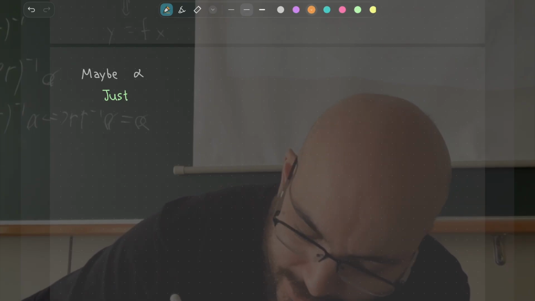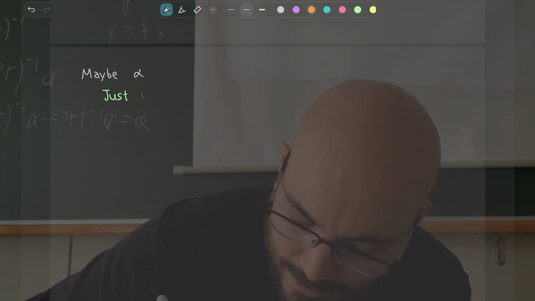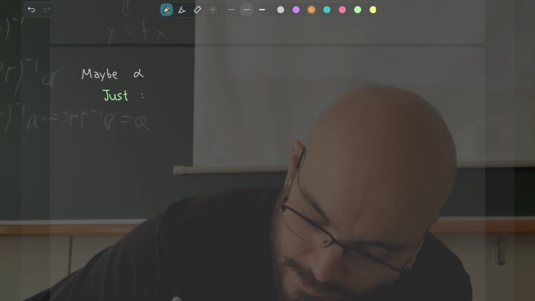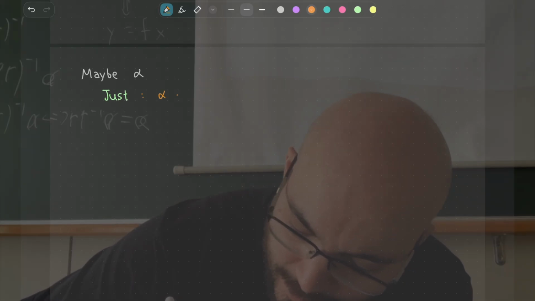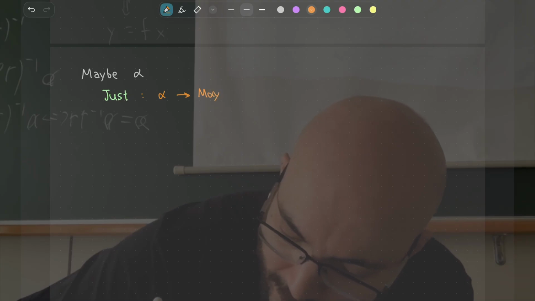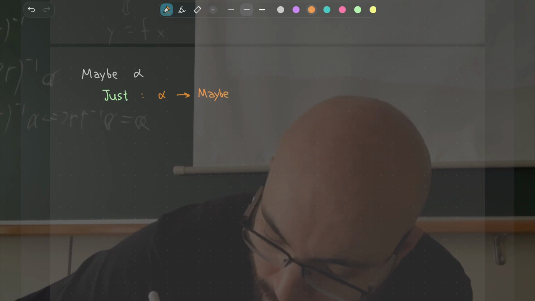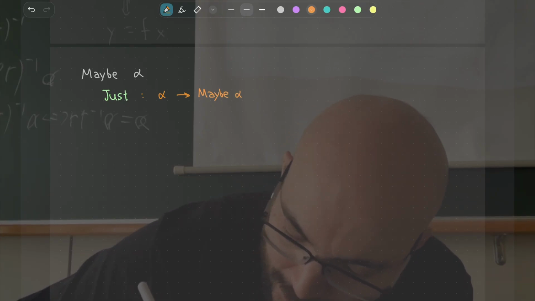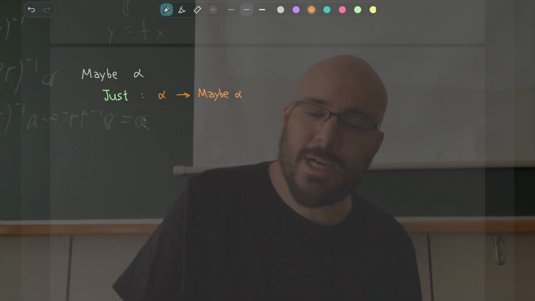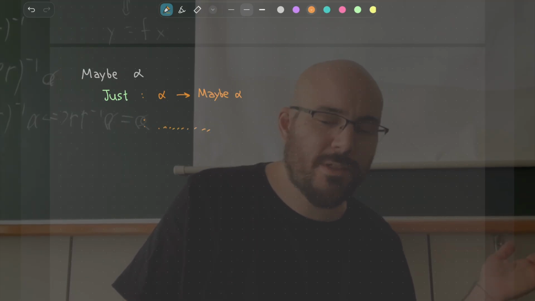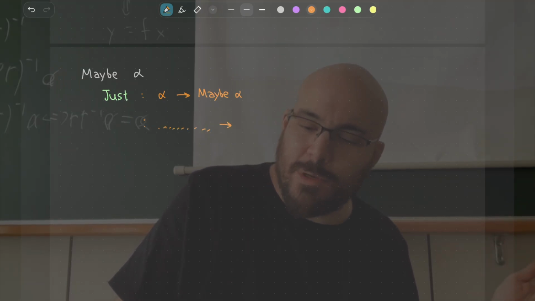And the type of this thing, you give me an alpha, sorry, and I give you back a maybe alpha. Since these are constructors of this type, I know that all the constructors I will write will have maybe a bunch of arguments, but essentially they will end up constructing something of this type.